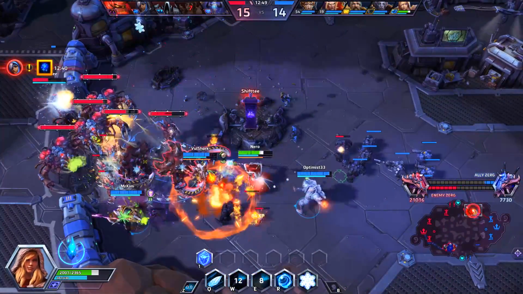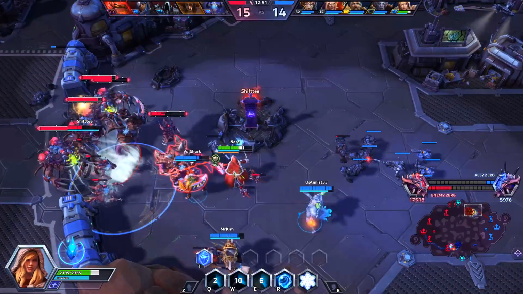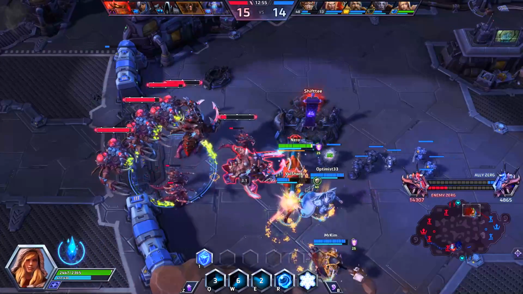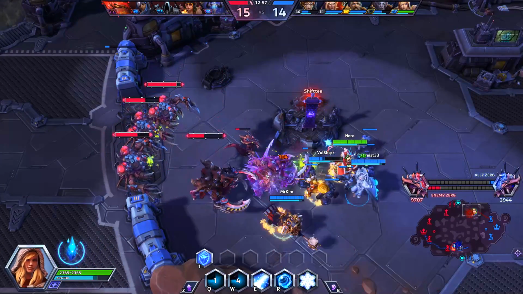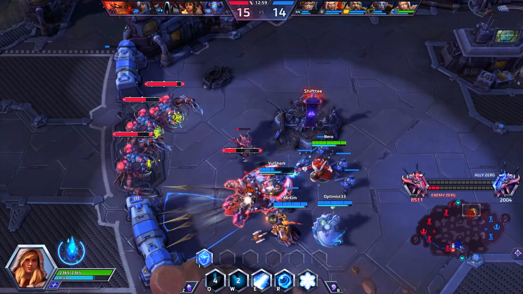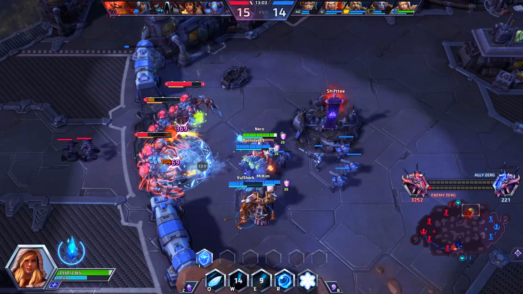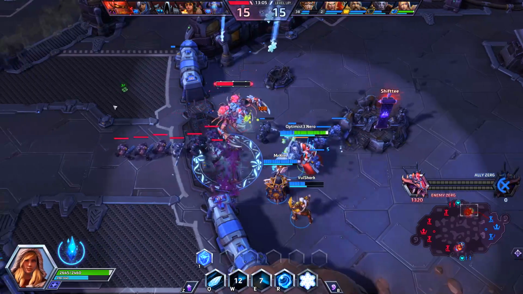We can do a bunch of burst damage here to these guys. This is why we bring Jainas. Get this guy down. Then I'm going to Kona Cold these guys. There we go. These guys all go down so quickly.